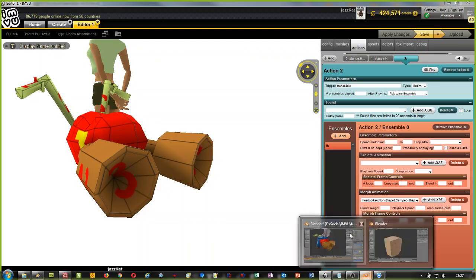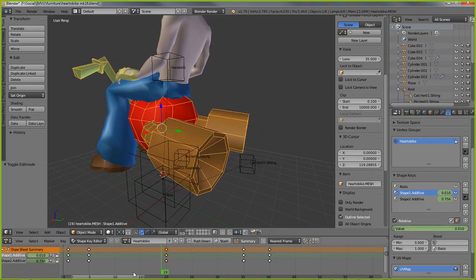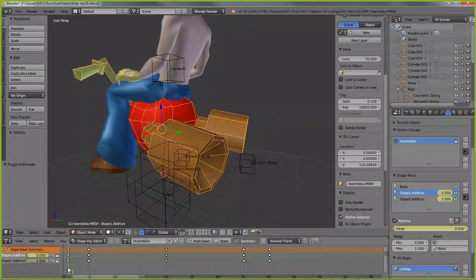So back to Blender. So that's clamped, averaged, exclusive. So we need to try additive. So that's still working.